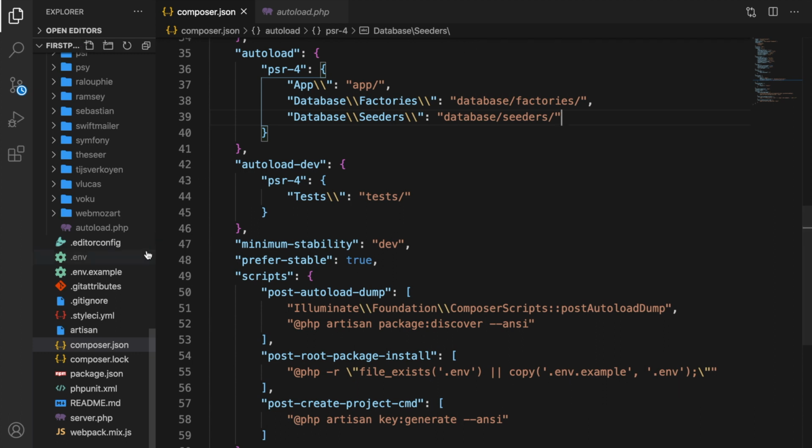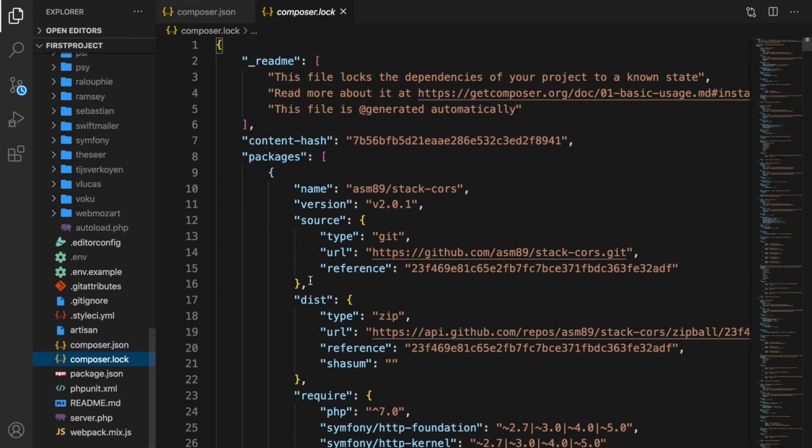As you can see in our root directory, there's also a composer.lock. I won't go too in depth about it because it's pretty much the same exact thing as the composer JSON file. But the point of the lock file is that it basically specifies the exact version that we have installed so they can be reinstalled.